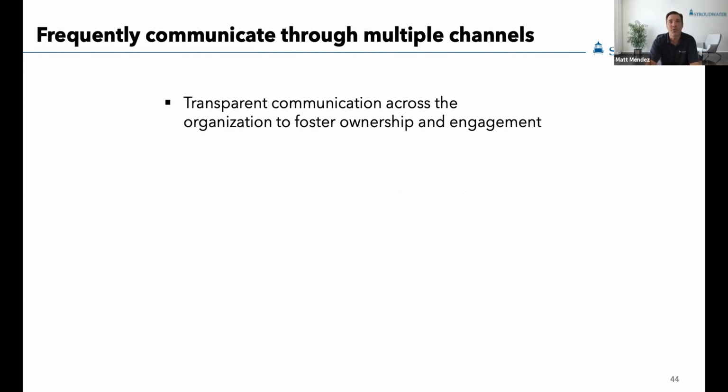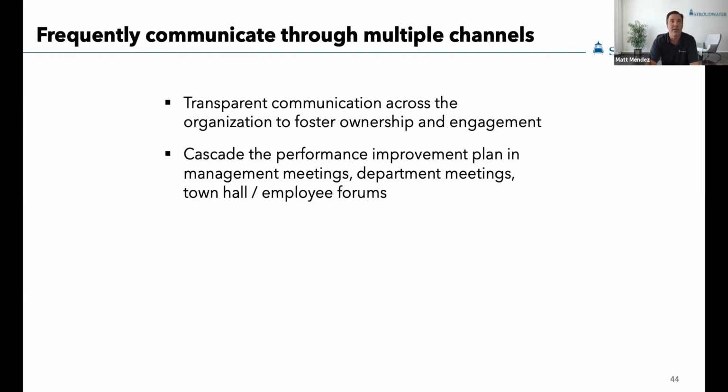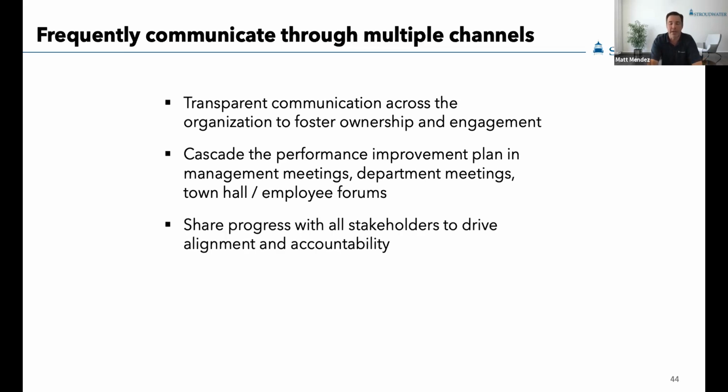We talked earlier about the importance of communication. We should be doing communication in the most transparent fashion that we can across the organization and as wide a way as possible. There's lots of different ways to do it. We can do it in terms of management meetings, leadership team meetings, department town hall meetings, employee forums, leadership rounding, board meetings, of course, medical staff meetings. All of those areas are important touch points with various stakeholders. And we want to make sure that we've cascaded this plan, this project, and the importance that it has to the organization, as well as the importance that it has for all of those stakeholders engaging.